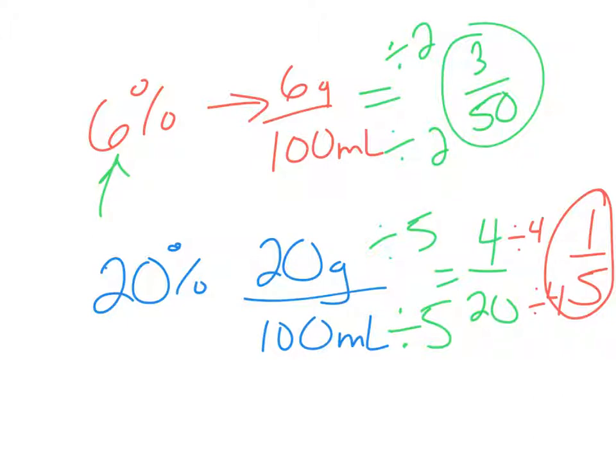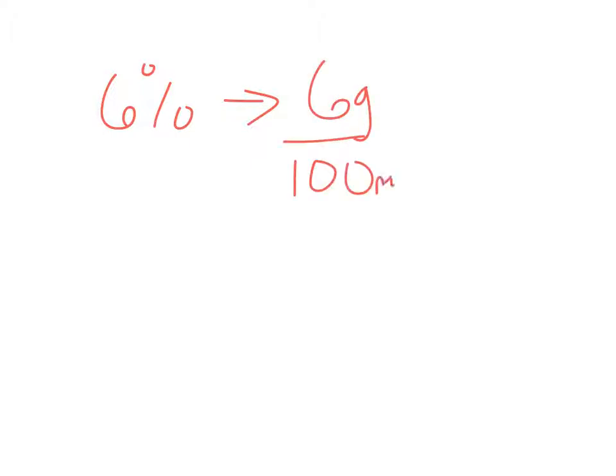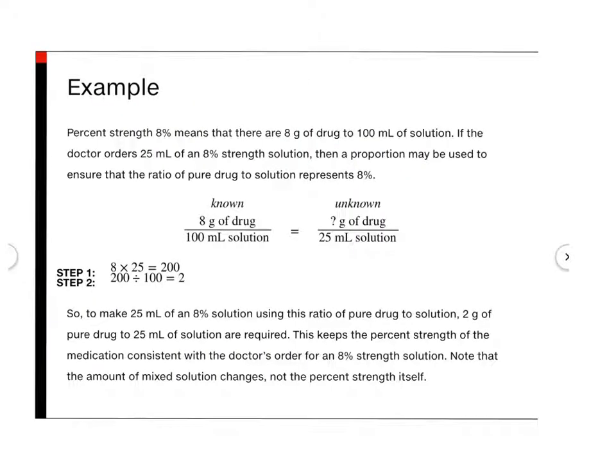So yes, I know that if I have a 6% solution, that means that in this drug, in this diluted medication, I have 6 grams for every 100 milliliters. But what we can also do with these percent solutions is, maybe the doctor doesn't want to give a patient 100 milliliters. Maybe they don't need that full 6 grams. I can figure out how many grams it would take if I was given a new amount based on using this as a known. So on the next screen, I'm going to show you how that will be worded.